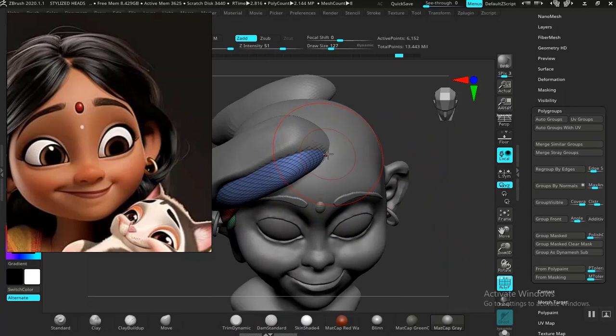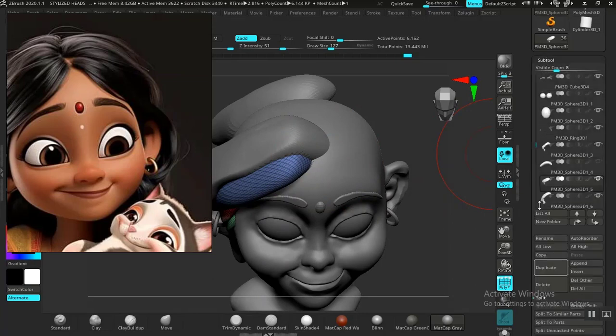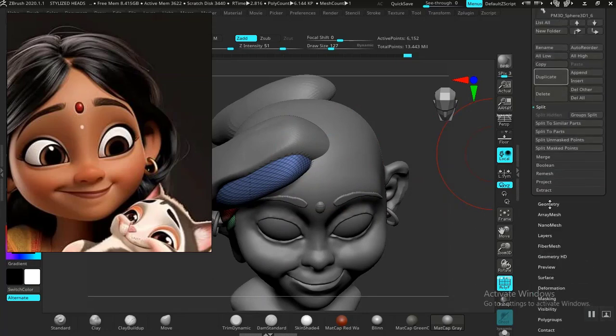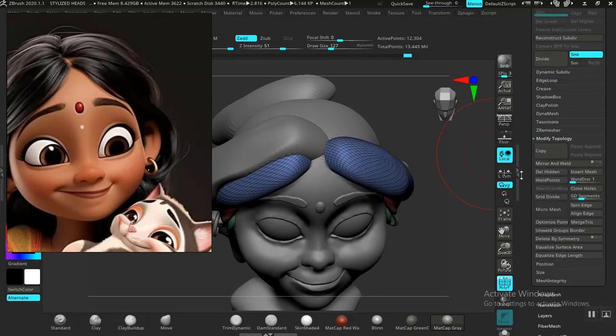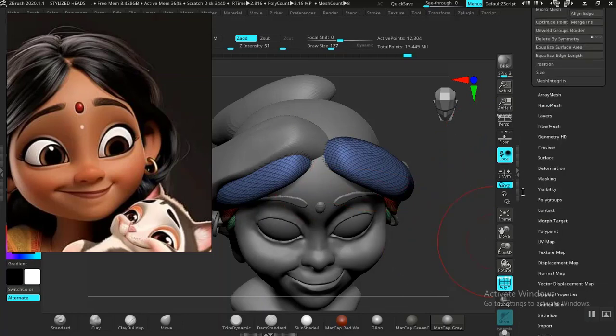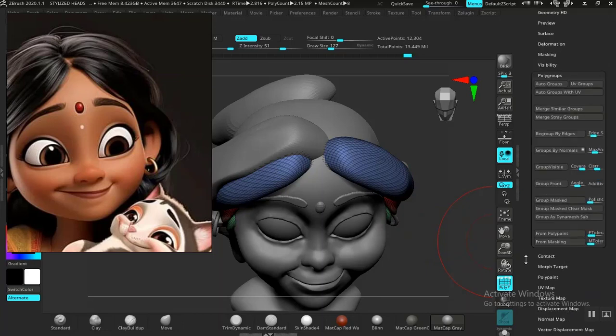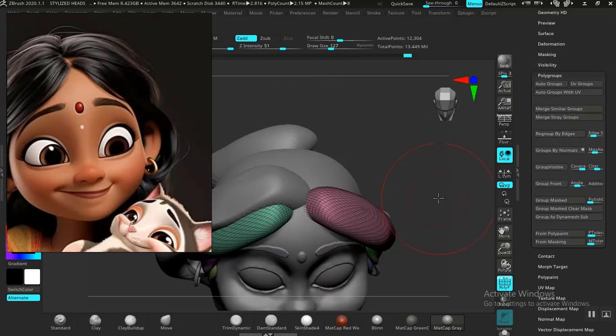First thing I'm going to do is push this backwards a bit more, even more, if I do mirror and weld, so that they're not welded together. So we can have some kind of gap in between. Yes, a bit better now. So we have some kind of gap in between now, so we can do an auto group on this. Yeah, it should work just fine.